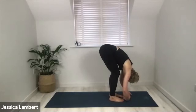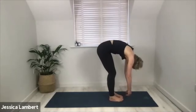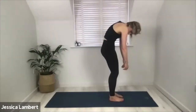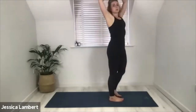And then release the hands. Pull the waist in and slowly roll up. Navel to spine. Really super slow. Reach your arms up to the sky, big breath in. Take your right hand, hold around your left wrist. You can't see, it's cropped my head off. And lean over to the right.